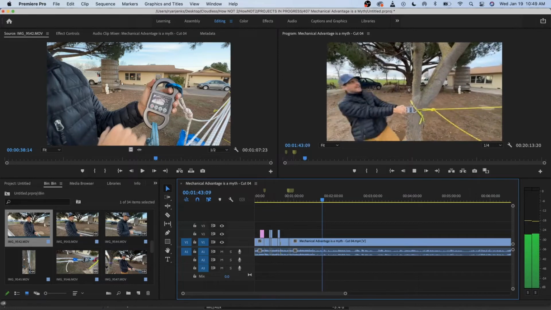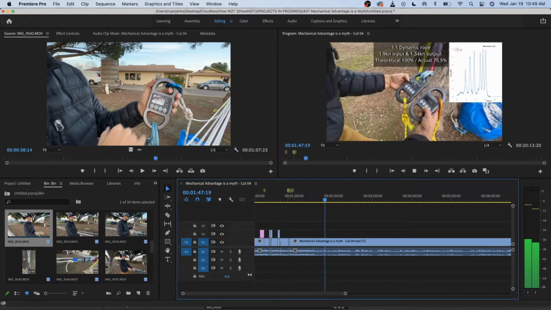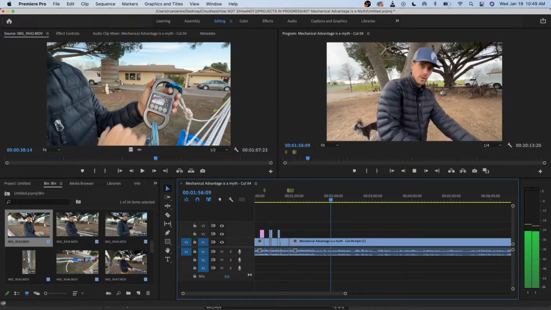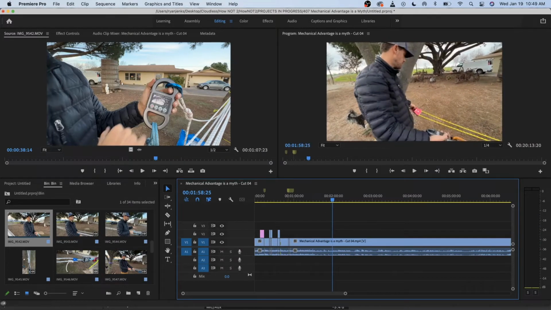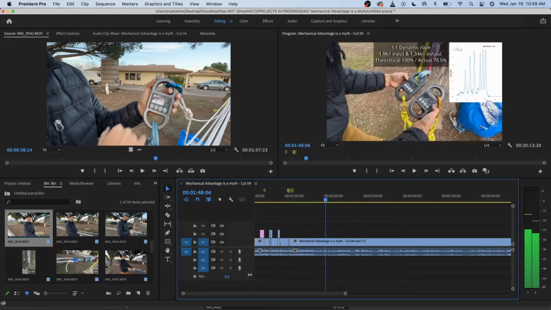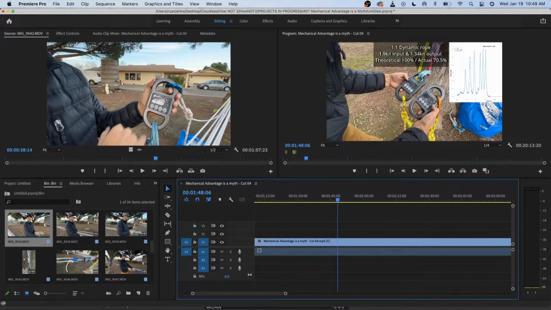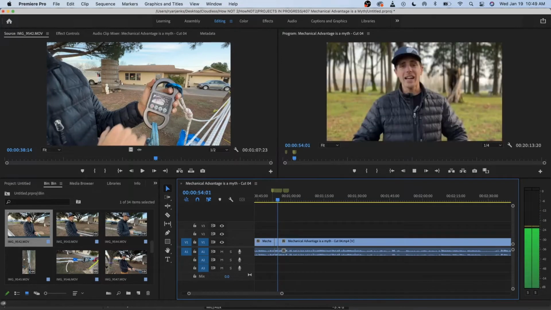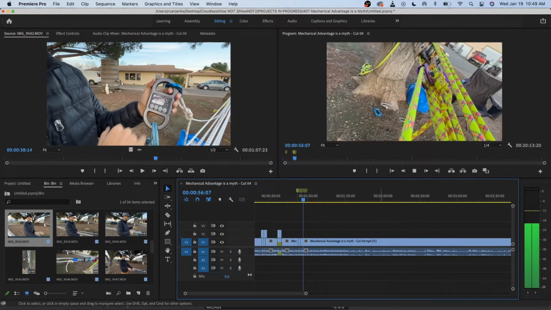So here was our average, right? So I got a little bit less here than what I was pulling here. So now I've got a 2-pulley system, giving me a 1, 2, 3 to 1. In these scenes, I'm talking low. These scenes, I'm talking high. So all this audio is going to have to be fixed at some point. I might not do that right now. The 9-to-1 and what I thought was clever. Oh my gosh.